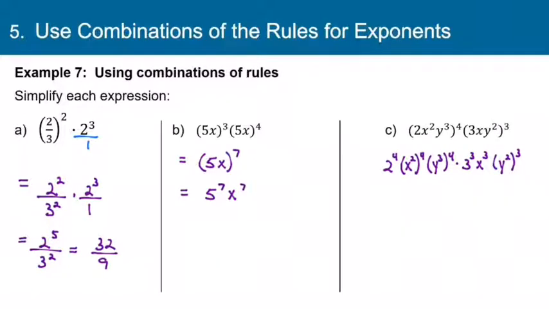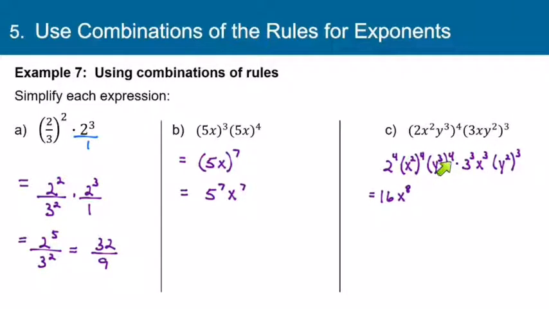Okay, now we have a couple of different things we can do. We should go ahead and work out these two constant factors, because 2 to the fourth and 3 to the third will be easy to evaluate. And then we should apply power rule A to eliminate each of these pairs of parentheses. So 2 to the fourth is going to be 2 times 2 times 2 times 2. If you work that out, that is 16. Then x squared to the fourth, this is a power to power situation, so we multiply the exponents. This is going to be x to the 8th.